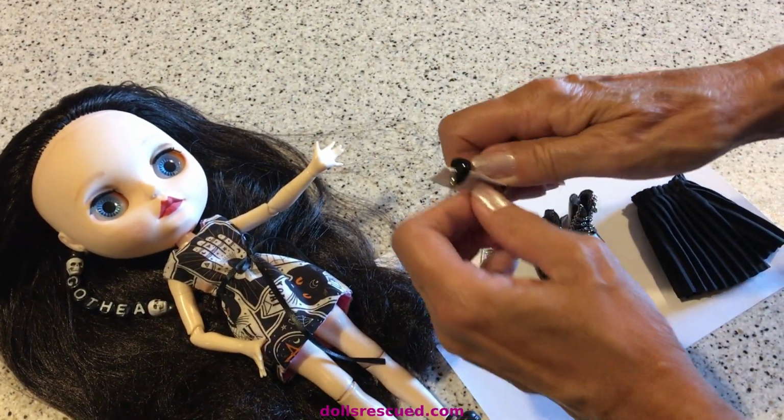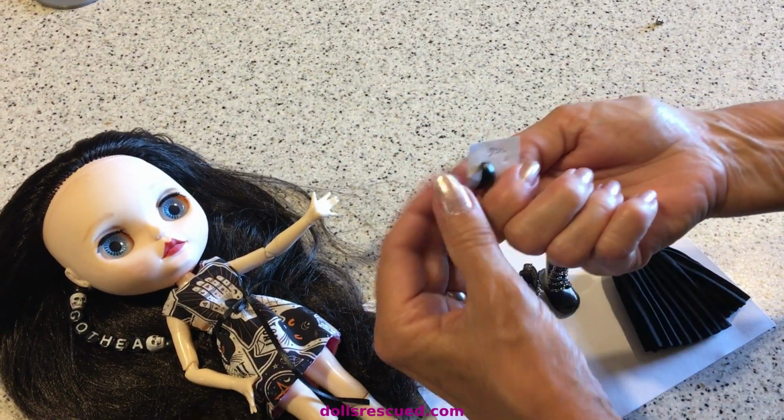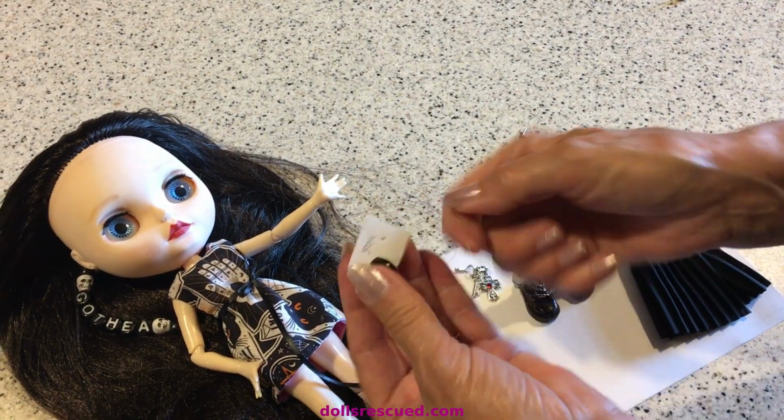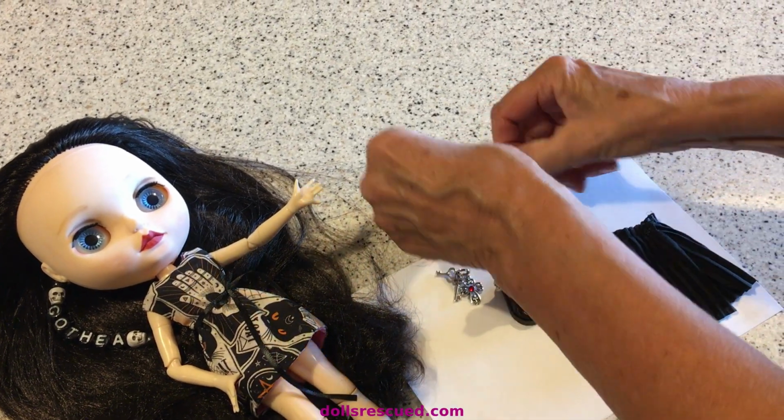I'm going to set this here because I want to show you these little earrings. And what I do is I save my backs. I do not throw those away. I got these for 50 cents at a thrift store, the one in our town.